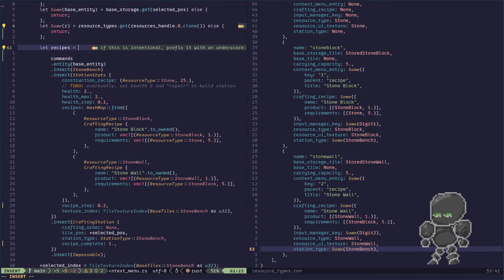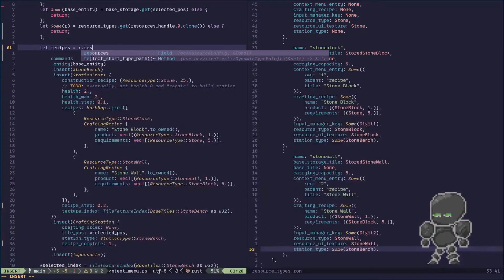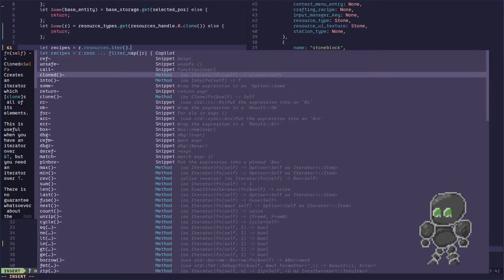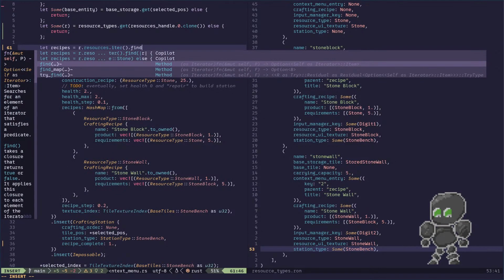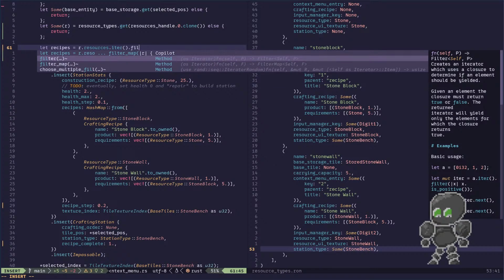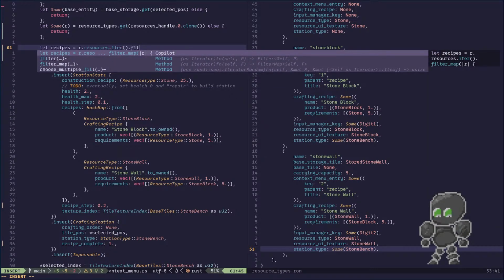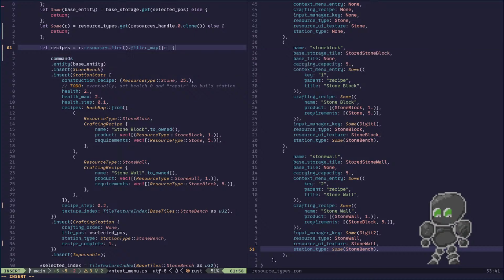Let recipes equals r resources, better find. No, filter, you're right. And actually filter map was probably correct too. So what is it trying to suggest? Yeah, that's correct.